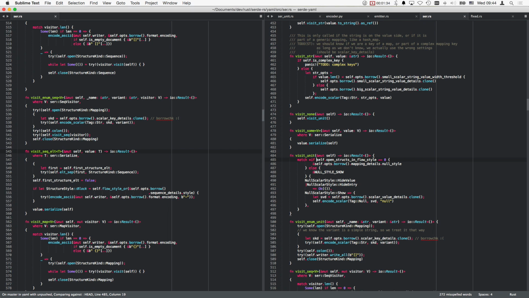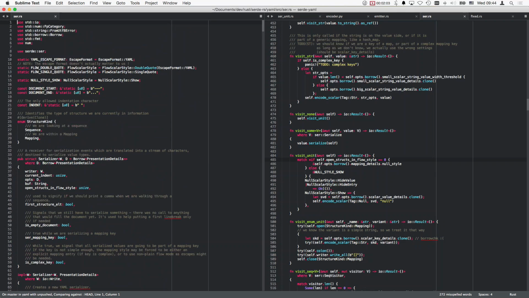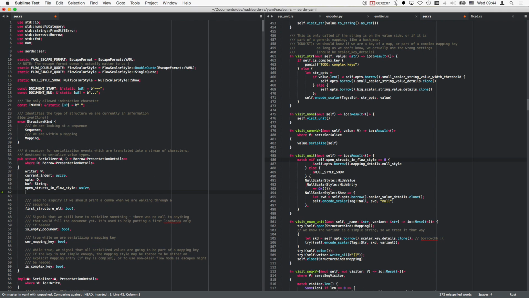It's going to be a funny condition that we have to match on, so it's more like an if-let. First we need to figure out what the current structure is. We don't know in which order we are running. We don't know if we have a few keys, then a list, then keys again. So we need to push and pop a stack that keeps track of the structure kind. We had that many times before, and now we have it again.